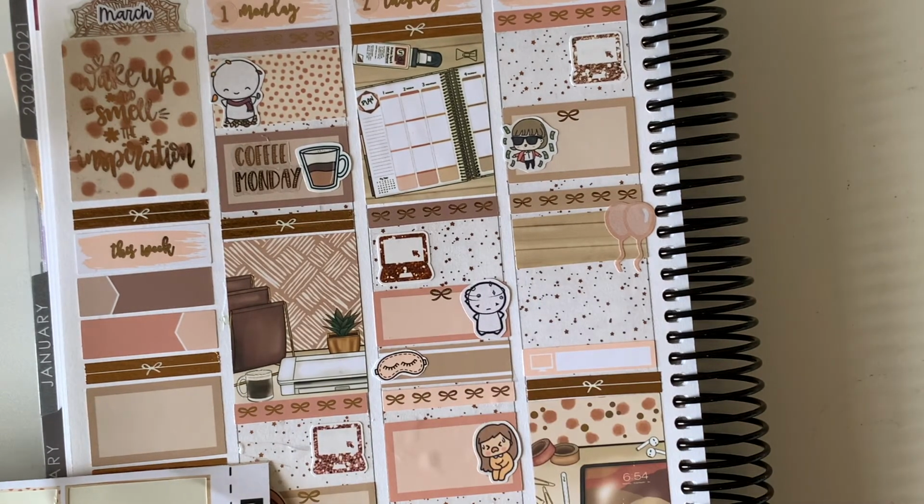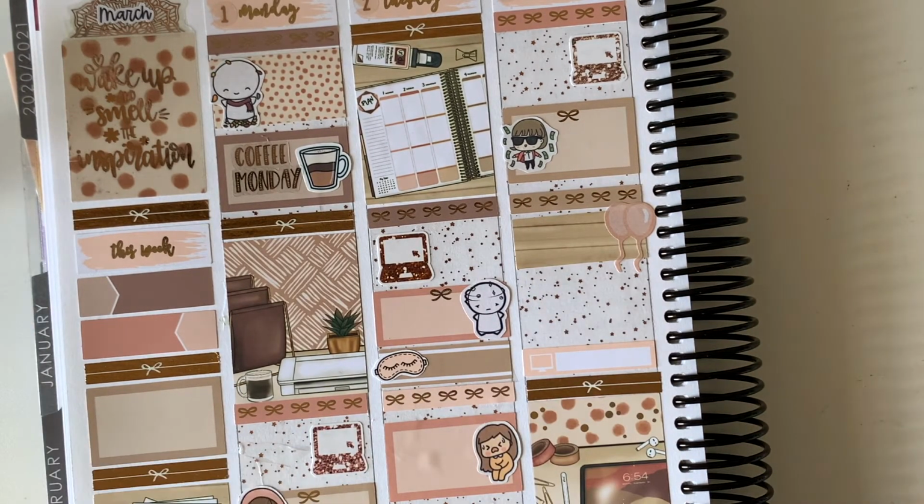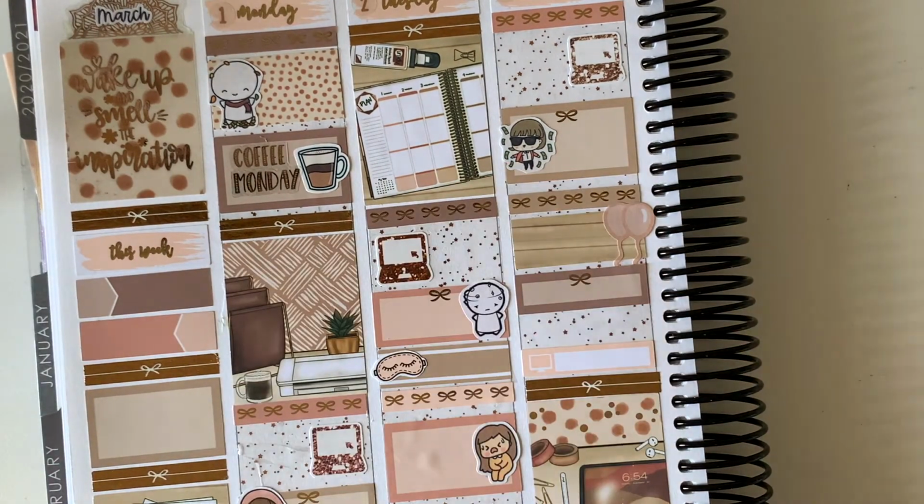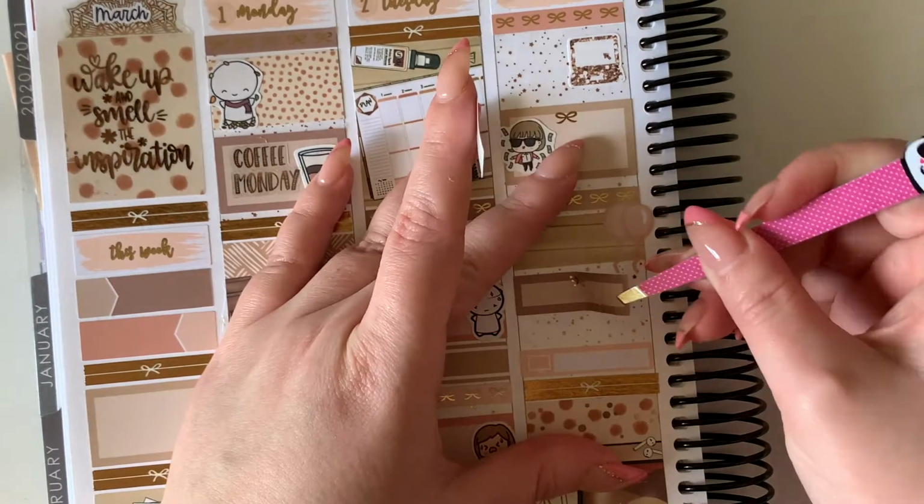And then on Friday, I've used a popcorn sticker in a half box to mark watching a movie, but I hadn't recorded the movie, so I just left it blank at watch a movie. On to Saturday, the first thing that I marked was that I had my pink slip done that morning, so I've used a little car there from Sinister Designs.